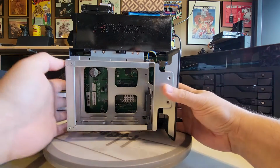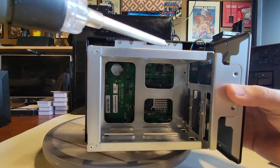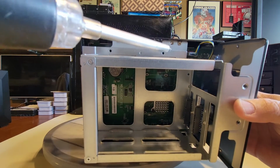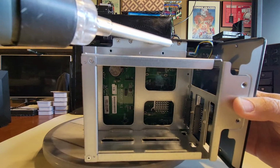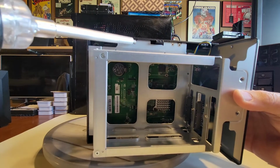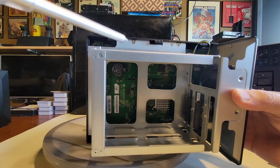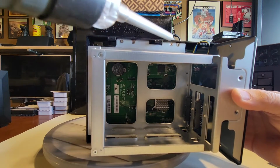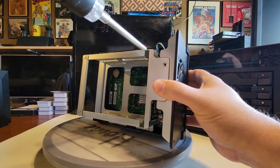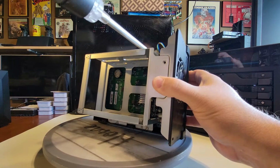All right, so if you notice here, there are a couple different screws. This one here isn't necessarily connected to this piece, but this one is definitely holding it in place. The same is true over here. This one here is mounted to something on the back side. It's not really for this can, so all we need to do is remove this one and this one, and we'll probably do the same thing on the bottom, and then we'll be in really good shape. So here comes this one out.